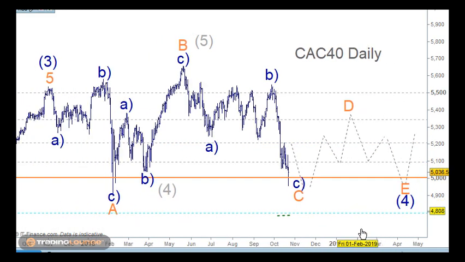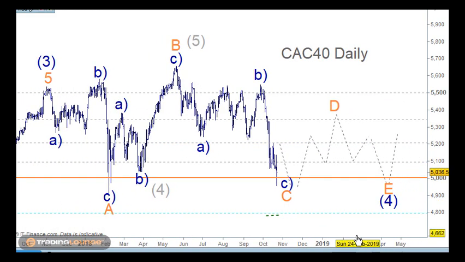I haven't started to look at this on an intraday basis, but I will swap this now for the Netherlands count, the AEX. And we'll look at the AEX now and again, of course, but I just want to bring in some of the other European markets and have a look at those. So look, this is quite a complex wave 4 here. So let's see how we go with that.